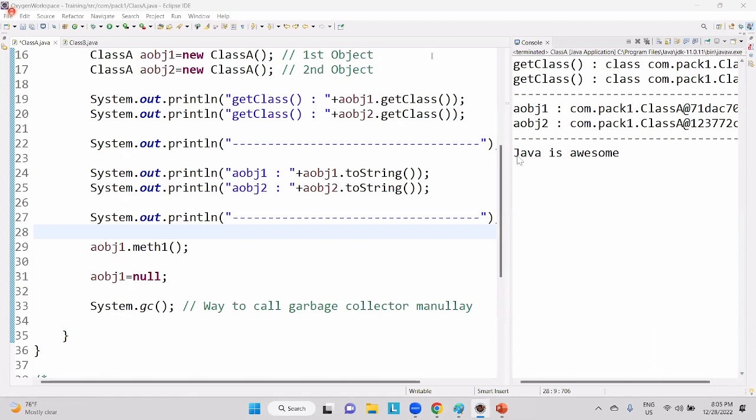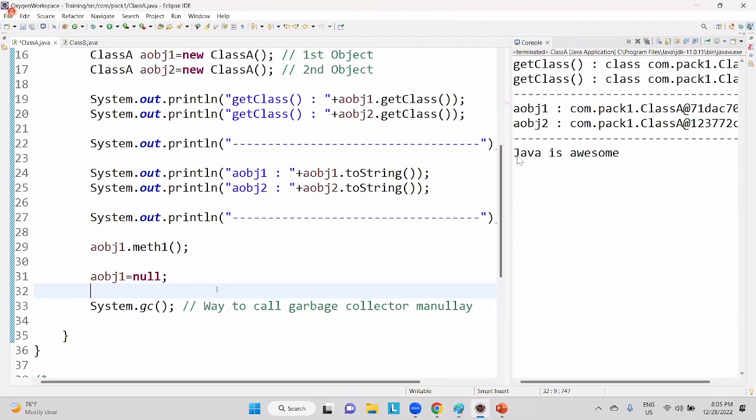Okay. Now, guys, please check this. Garbage collector. When the garbage collector is working on our program, if there is an object eligible for destruction, it will internally call the finalize method.